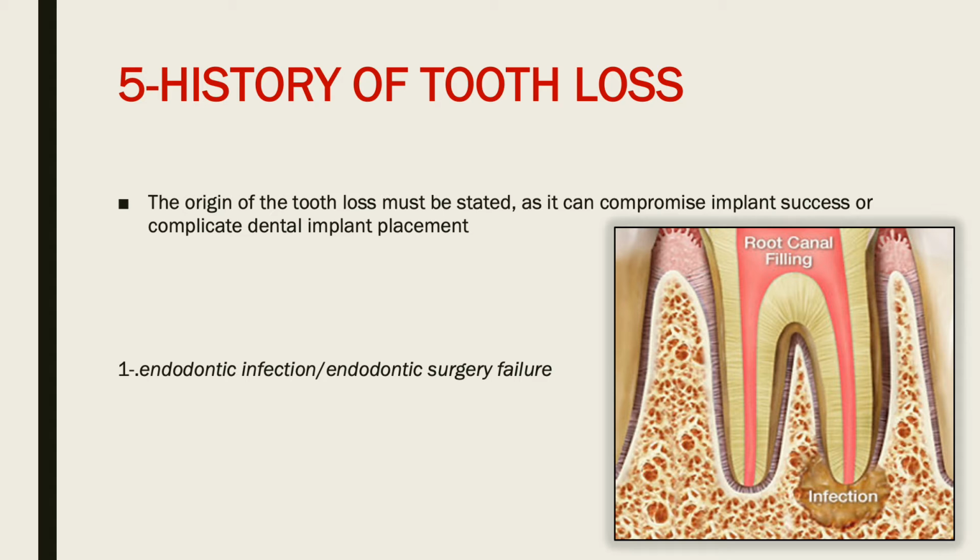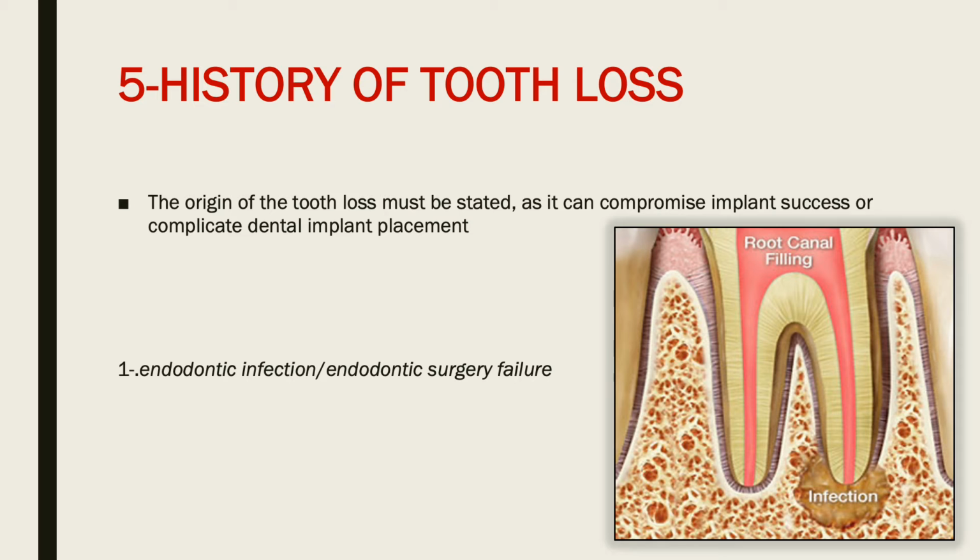History of tooth loss. The origin of the tooth loss must be stated as it can compromise implant success or complicate dental implant placement. In endodontic infection or endodontic surgical failure, in cases of incomplete debridement of the lesion, ممكن تجني latent inflammatory or infectional process may remain in the bone even after several years. This lesion is not always observable on radiograph if not previously suspected and can interfere ممكن تتداخل أيضا ويا الإمبلانت.